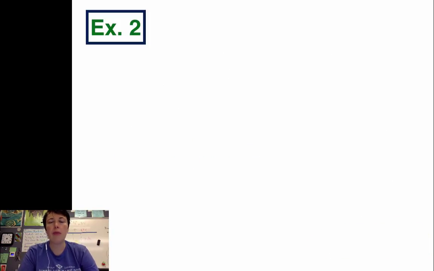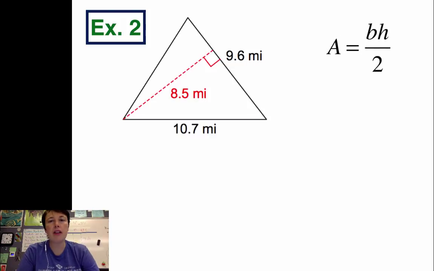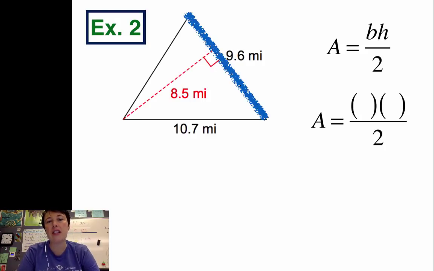Let's do another example. The more we do, the better we get at these. So here's a triangle that you might pause your device and sketch. In this triangle, we're measuring in miles, so this is a really big triangle if we were to actually picture it in real life. And we're going to use our formula. Area equals base times height divided by 2. Base times height. Well, this time, the red dotted line really helps me figure out where height is. That little box, that little square, that 90-degree angle helps me out. So for this problem, my base is actually this one right here. It's the 9.6 miles. That's going to be my base.